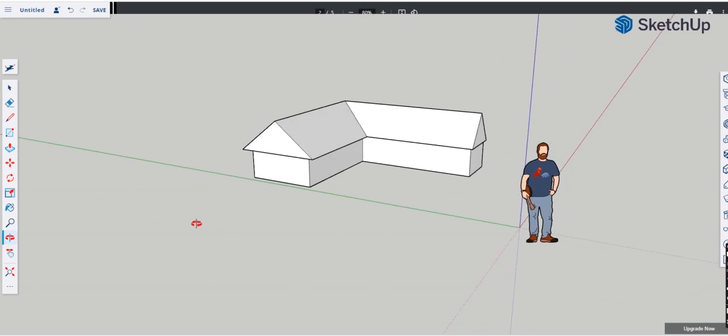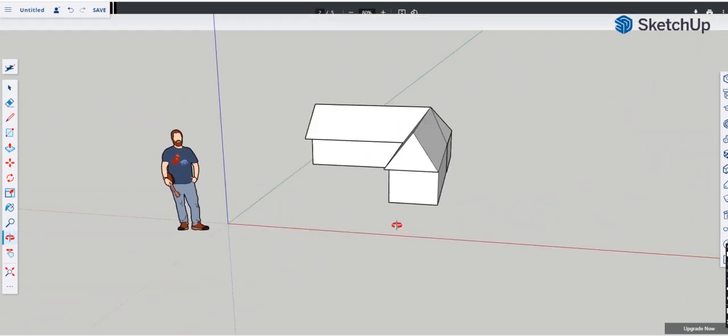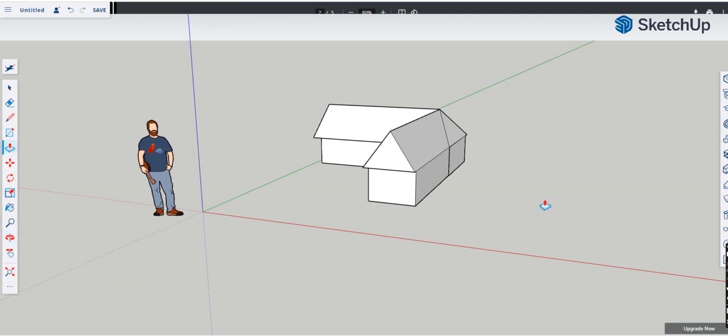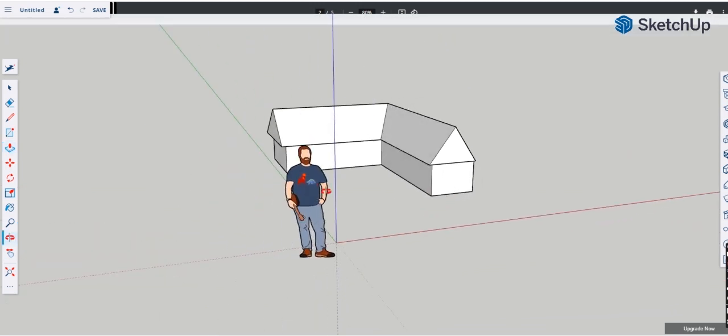Next up, you use that same orbit tool. You can use it to go around the building and see for yourself how your building looks from behind, and how it looks from the front of the building. So you can create your door there using that same rectangle tool. Next up, you're going to use the push and pull tool to push that inside, so that it really looks like a real door.